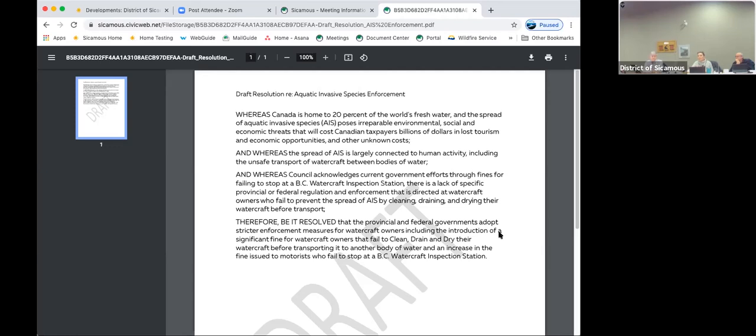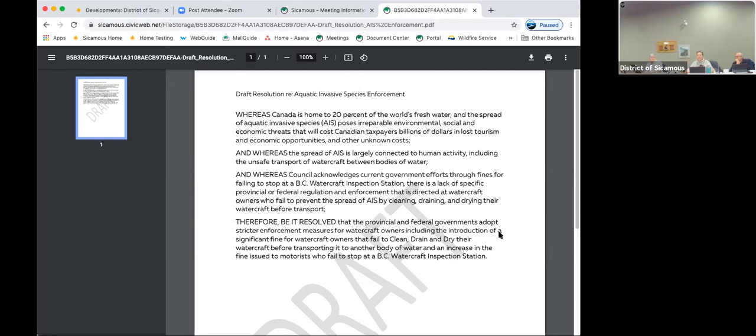So keeping that in mind, if you miss a checkpoint crossing the borders and you bring a zebra and quagga mussel boat into the Shuswap Lake, you destroy our lake. And there's no penalty. And there's no big, scary anyone that's going to track you down. And if you miss the border check, who cares? We're not open 24 hours a day. Maybe there's one or two. Some don't even have people posted at them.